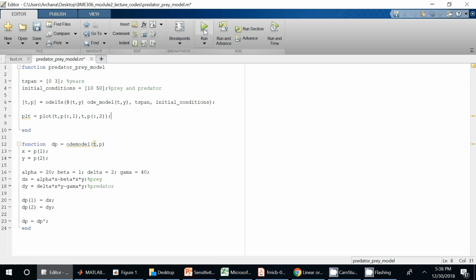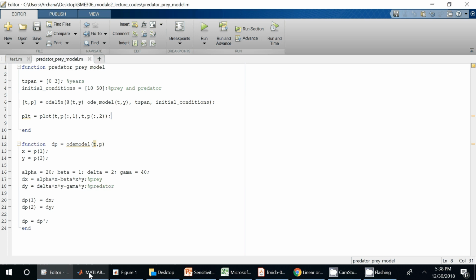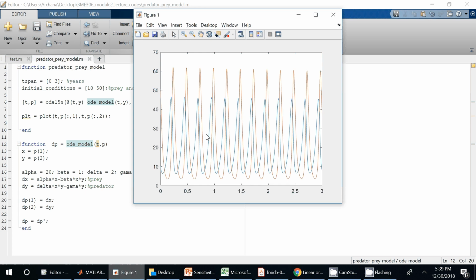So let's run this and see if we get a plot. It says undefined function or variable ODE model. Oh, sorry, we forgot the underscore here. So I will run it again, and we have the plot as a function of time for both the predator and prey, the populations of predator and prey.